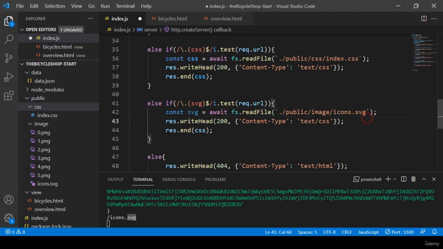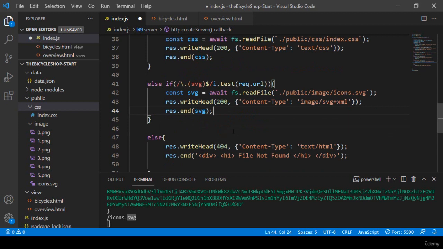Great. And for the icon SVG, the content type will be a different type. Like here, our content type will be image, and for the SVG, it is another one, svg plus xml. So that will be image/svg+xml, and then I take our SVG file, all the data in here. Now that should be svg. Great. I hope every part is very much clear.